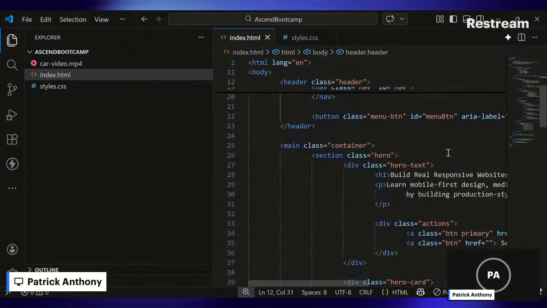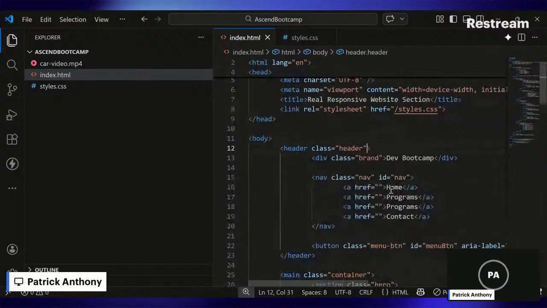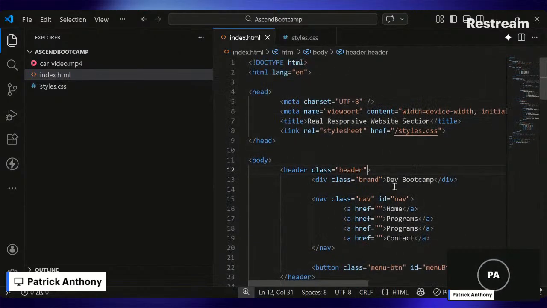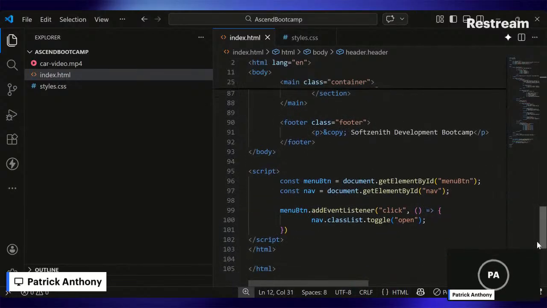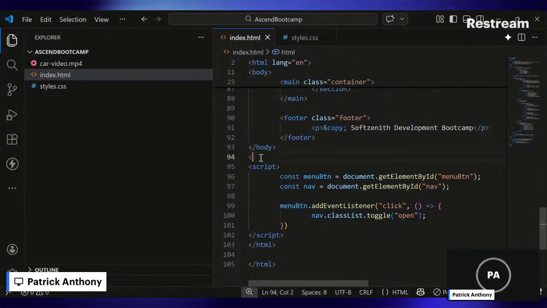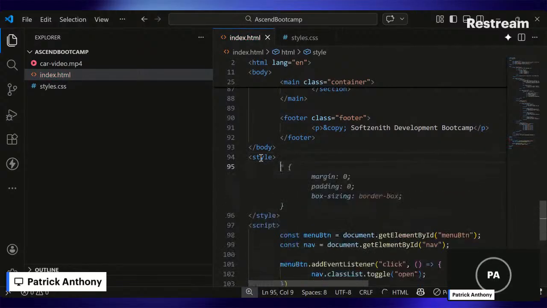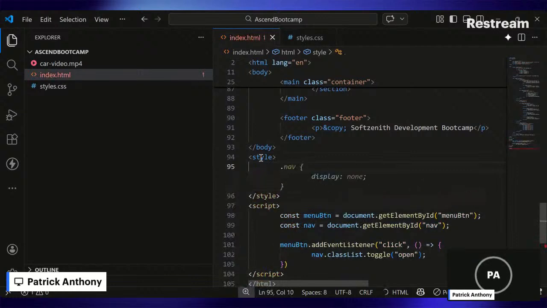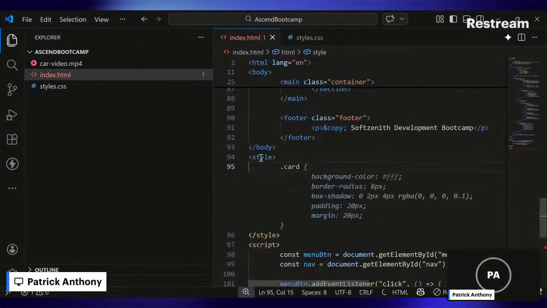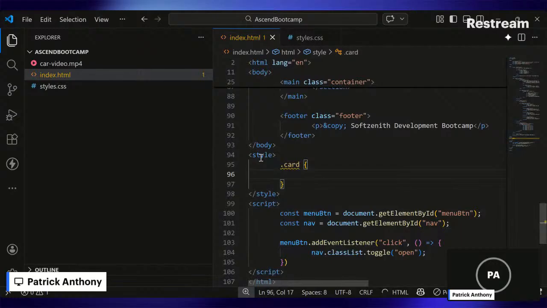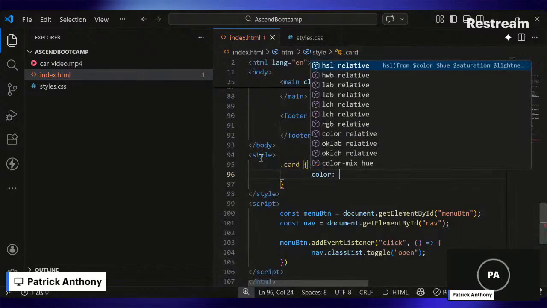We also have internal styling, which is a type of styling where you have style, and here, let's say you have your card, and then you start styling it.